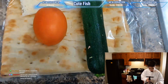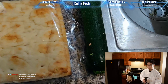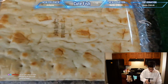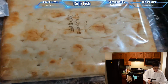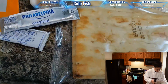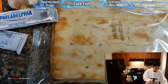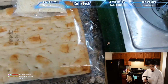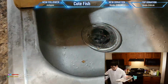So, this is zucchini. Why are you putting zucchini on a pizza? I have no idea. It's gonna be mozzarella, of course. This is our pizza dough. Some cream cheese. Do people put cream cheese on pizza? That's also kinda, I don't know. Garlic, okay. Italian seasoning. Chili flakes, okay. That's also an okay. Garlic powder is also okay. So there's some questionable ingredients in here, I think. But everything else seems fine. So we'll see how it turns out. I'm gonna put this here.